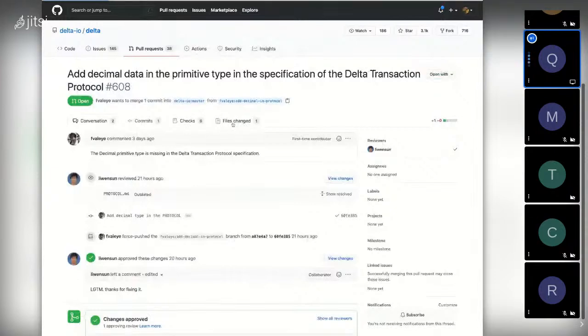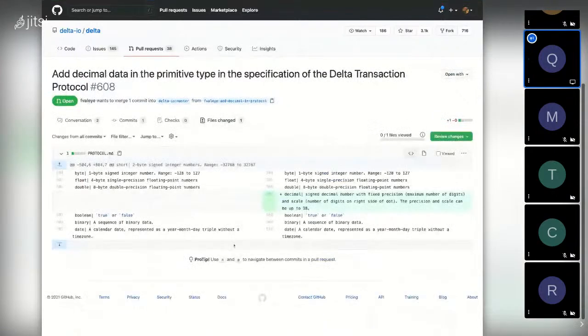So Florian and Deborah also found that Tentative supports the decimal data type, which is not documented in the spec. So we added this implementation in the Rust and the Python binding, and Florian also sent a PR to add this to the official spec. So it's properly documented. Sweet. I didn't actually know that he had opened this up.